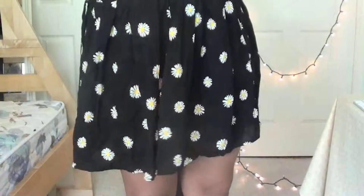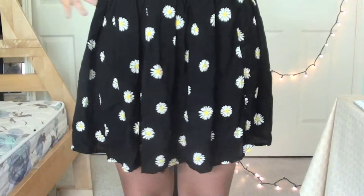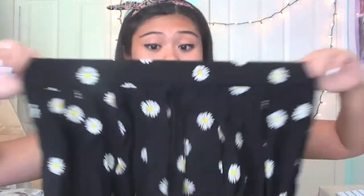I got one in black, and you can pretty much wear it with any graphic design top or any patterned ones, so it's not going to be too clashy. I just got one in black because you can pretty much style anything with black. Then the other thing I got is this daisy looking one. Another reason I like these skirts is because they're very girly and very flowy, and I chose the black one and the daisy one because you can style them in many ways. And seriously, guys, they're so comfortable.